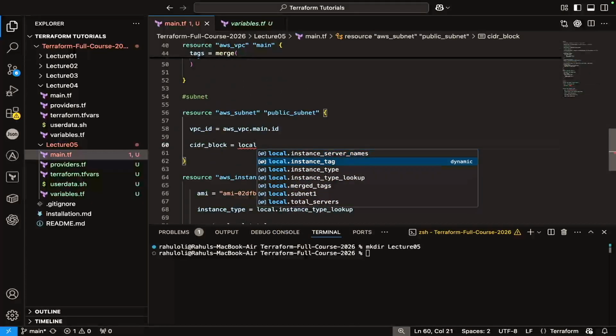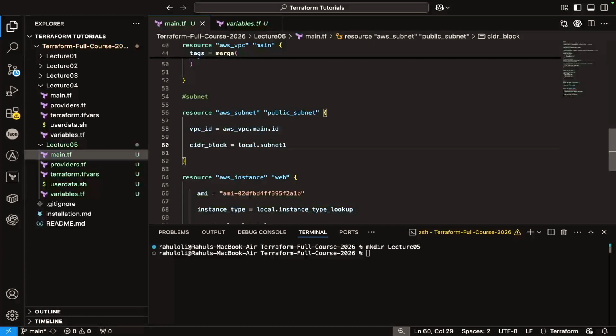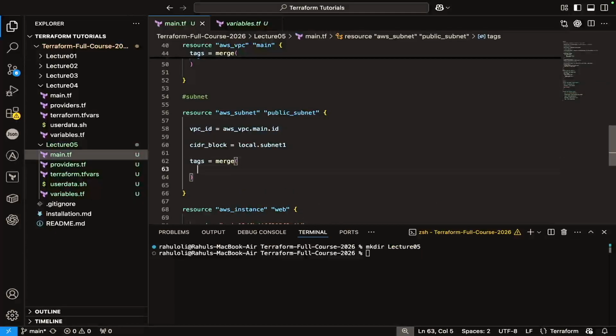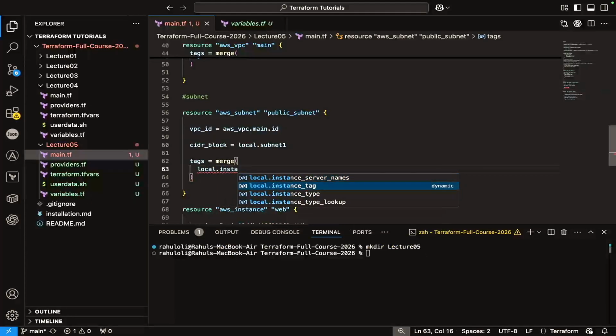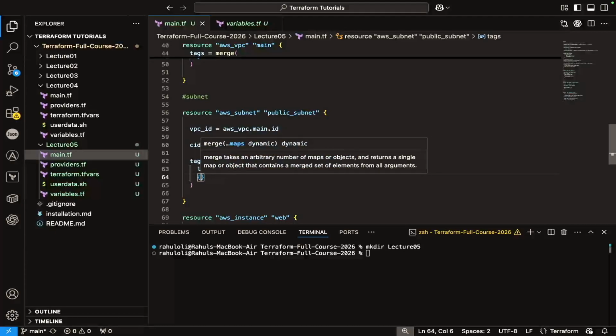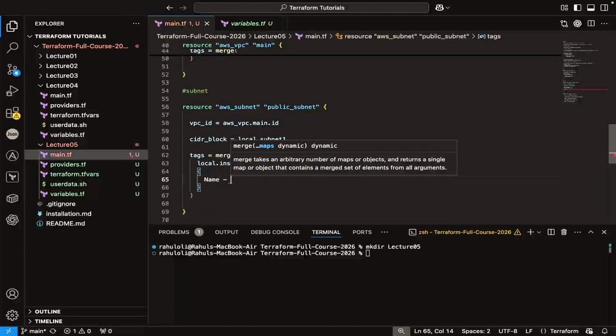So I will say local.subnet1, and for tags, let's again use the merge function and say that I want to use local.instance_tag. Along with it, I want to give the name of my subnet as public subnet.